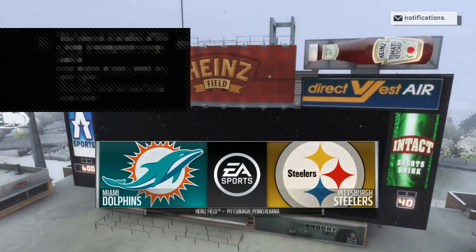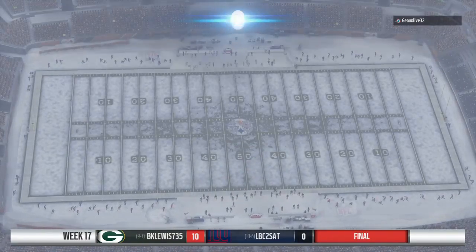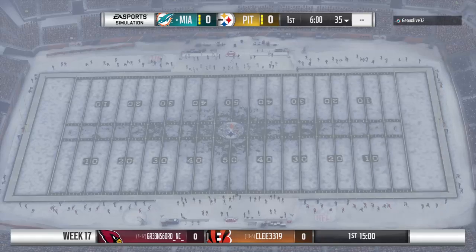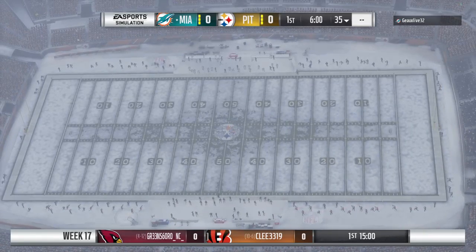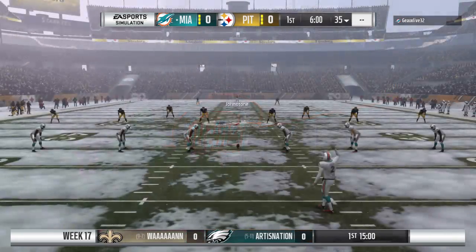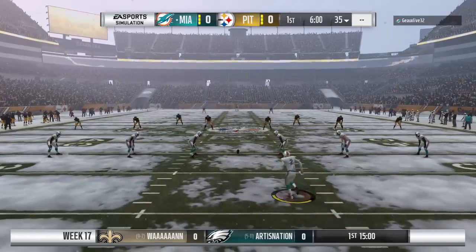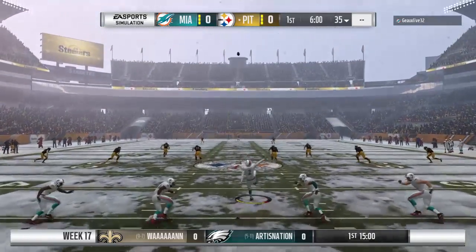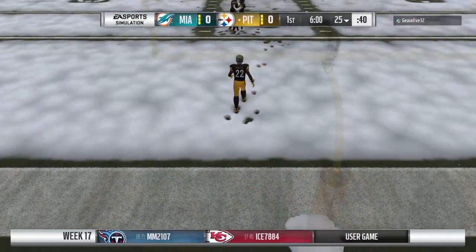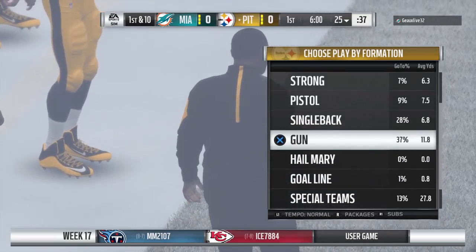Steelers on Art Rooney Drive. We welcome you to Heinz Field in Pittsburgh, Pennsylvania. The scene a few moments ago, here it is. It's unlike any other in sport as both teams made their way out of the tunnel. These folks are fired up as their guys are ready to do battle between the Miami Dolphins and the Pittsburgh Steelers. Here we go. The final week of the NFL season, Week 17, is underway. And that'll carry over the back line of the end zone for a touchback.